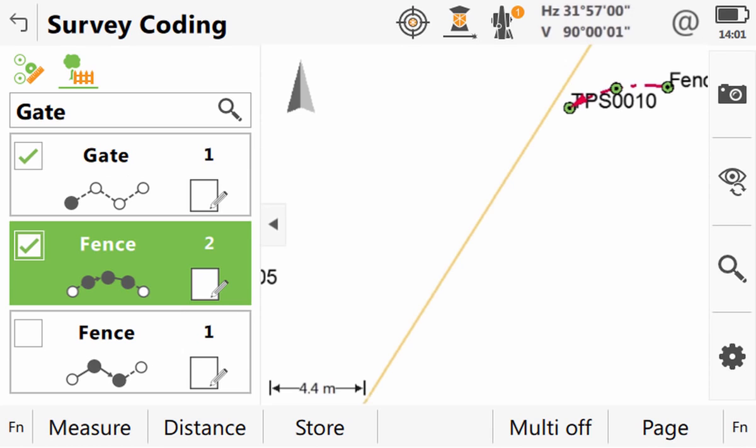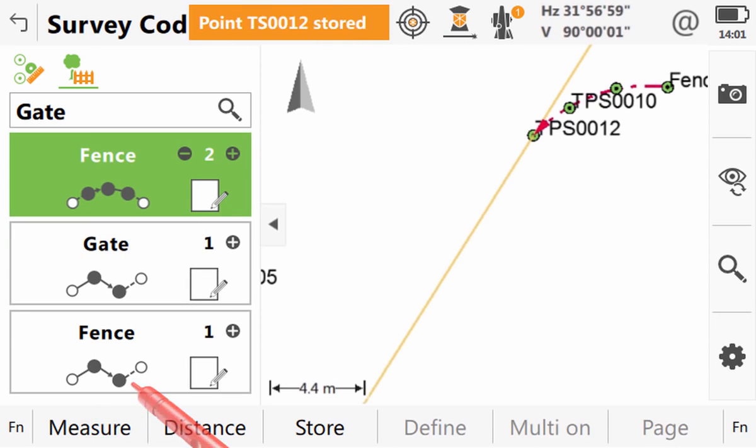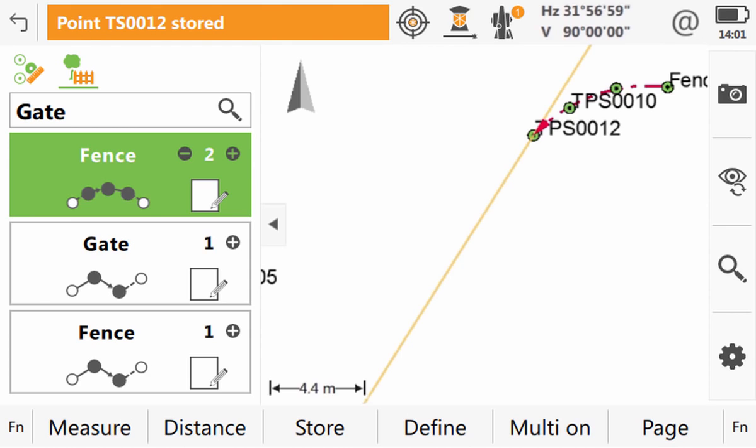It is worth noting what Captivate will actually do when we press measure. It will make one measurement but store it twice, creating 2 points with different codes. Now, as these 2 points are in identical positions and any lines going through them will truly intersect in 3D, it has been checked and does not cause problems in CAD, for example, due to crossing break lines. So now, when we press measure, we know that both codes will be used.